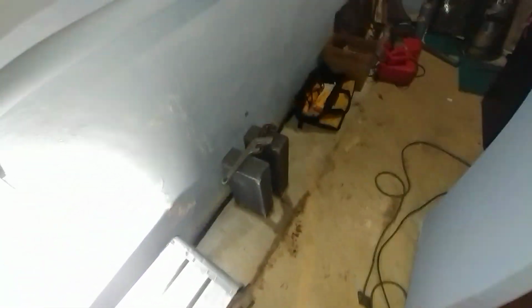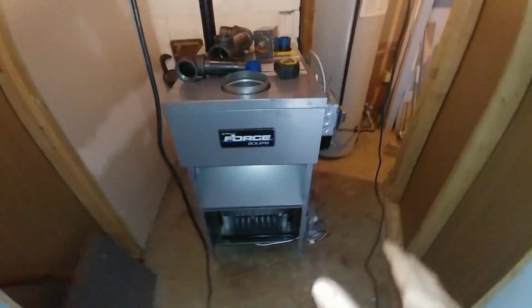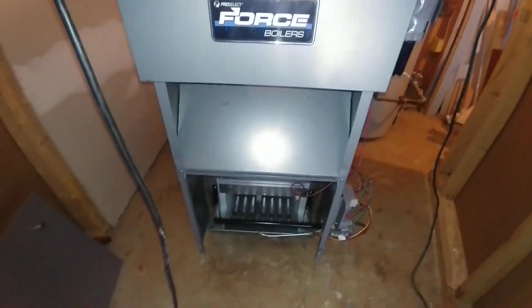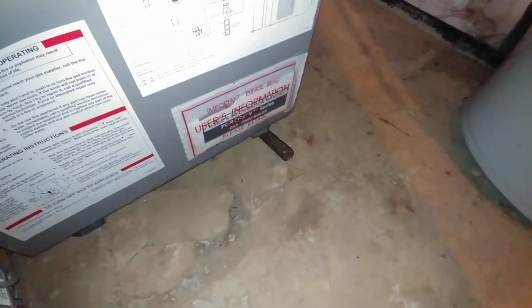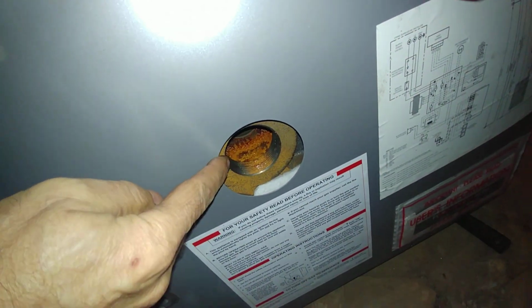We're going to have to put this up on block. I have to get some more blocks. It's been raining here, and these blocks are soaked. You can see this thing is, I don't know if you can or not, but it's definitely sloping. We got some floor issues there. I've got a wedge there to at least keep it so that it doesn't look like it's about to fall over. That's your one inlet there.